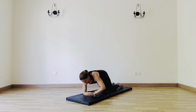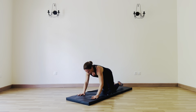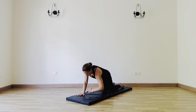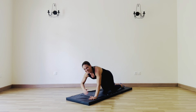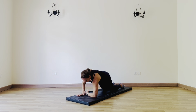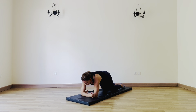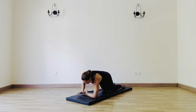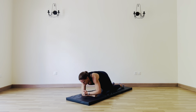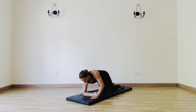Let's come down onto both forearms and then come back up to your hands — elbow, elbow, hand, hand, elbow, elbow, hand, hand. Again, kneeling or from your plank on your toes, choosing the intensity that works best for you. Nice wide stance from thumb to pinky — really spread those hands out so we take some of the pressure out of the wrist. Still keeping your core braced, abs in nice and tight, belly button to spine.